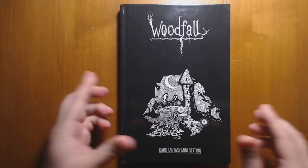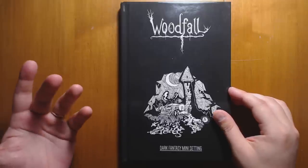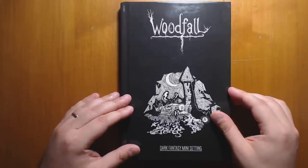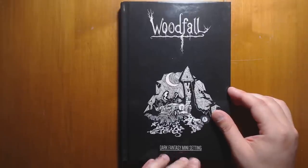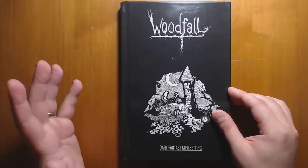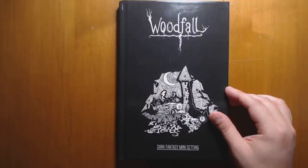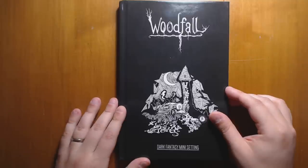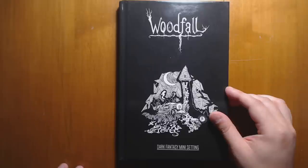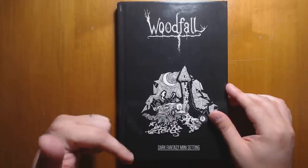What I really like about Woodfall is that it's very self-contained — an all-in-one book for this setting. It's quite system neutral in the sense that there aren't really any stats, though if you're running OSR-style, throwing stats on a monster is dead simple. If you want to inject a dark fantasy mini setting into your campaign, this does exactly what it says it will do. It's designed for usability, with great attention paid to layout and lots of creative ideas — a high density of useful information over fluff. This is a great little module that fits in almost anyone's campaign and would inject lots of faction play, player-driven stories, and monster hunting. You could play this for many sessions and not run out of material. I strongly recommend Woodfall.